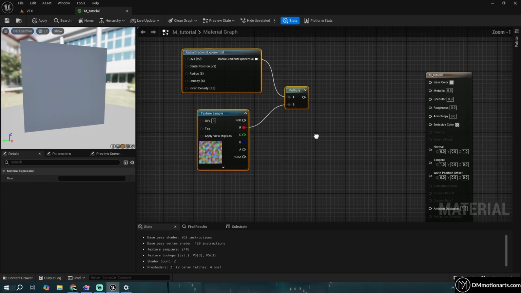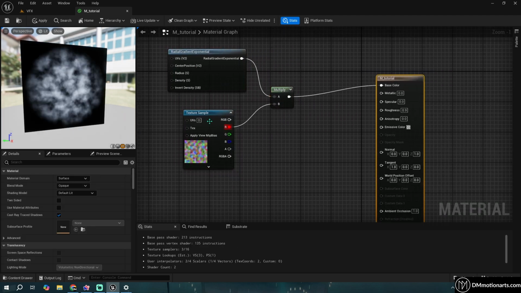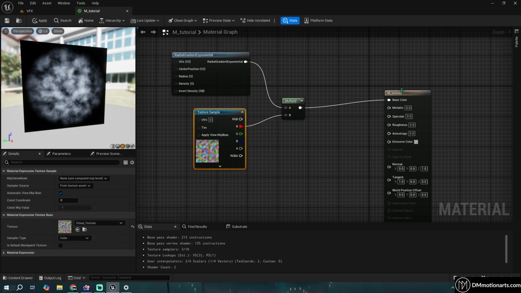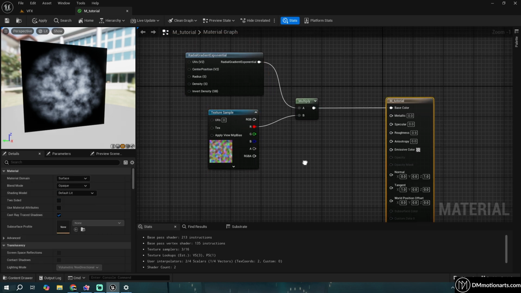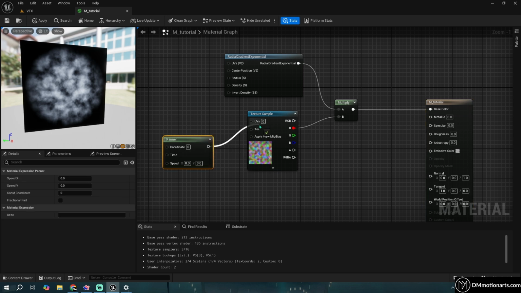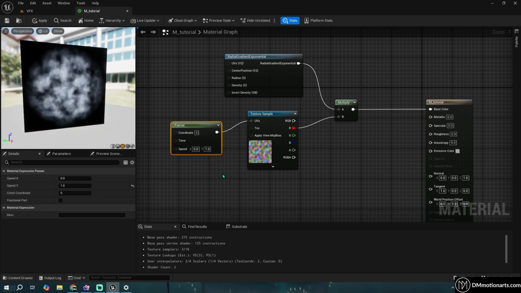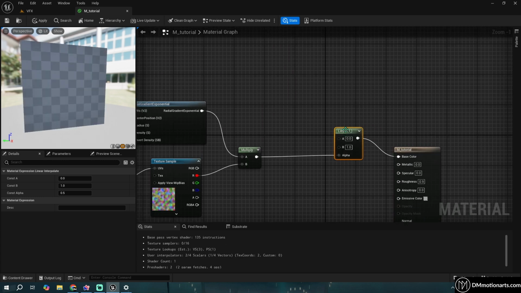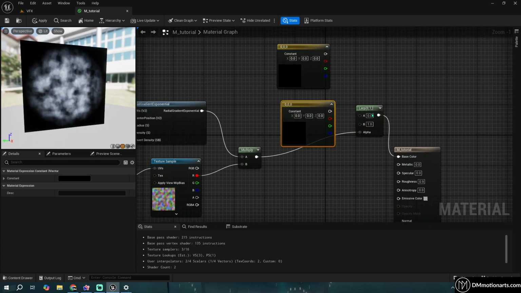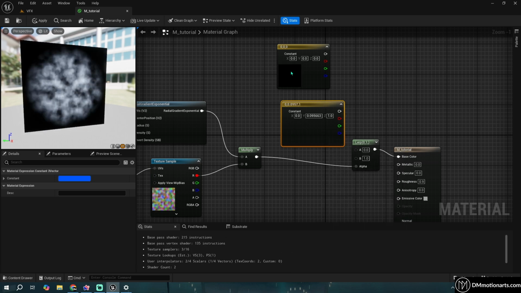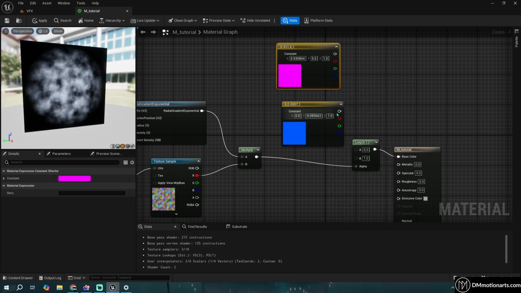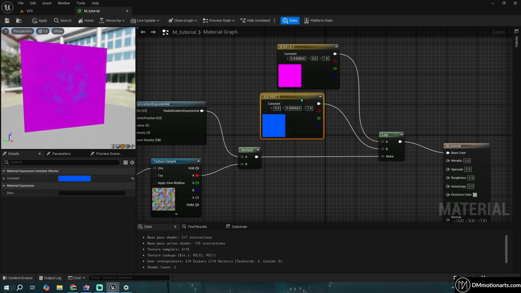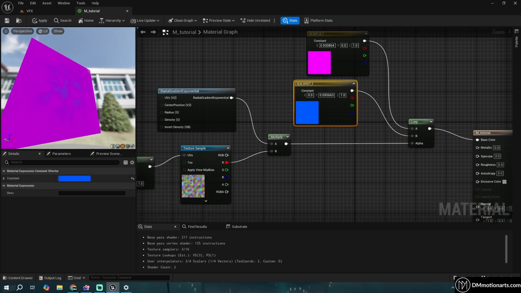Now we learned some stuff already, so let me connect this where we are using multiplication, we are using radial gradient, and we have a texture which is creating a material basically around here. If I add a panel like I showed before and add 1, it basically moves it up. If I now connect a linear gradient alpha around here, and connect two colors, let's make this bluish and let's make this pinkish, connect this to B, connect this to A, you could say this is what we are getting.